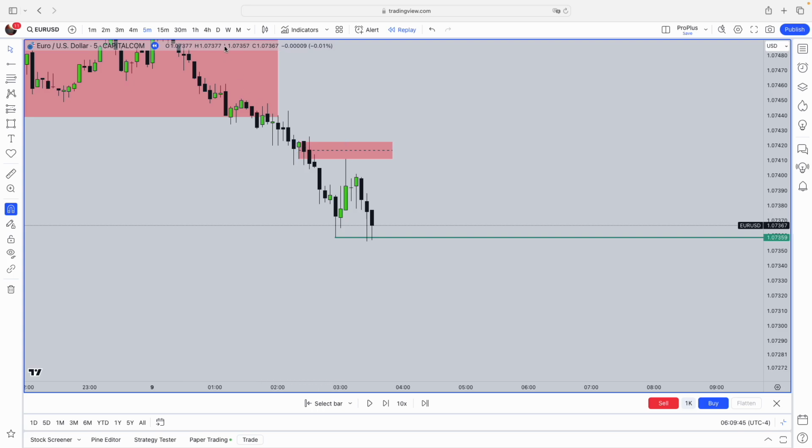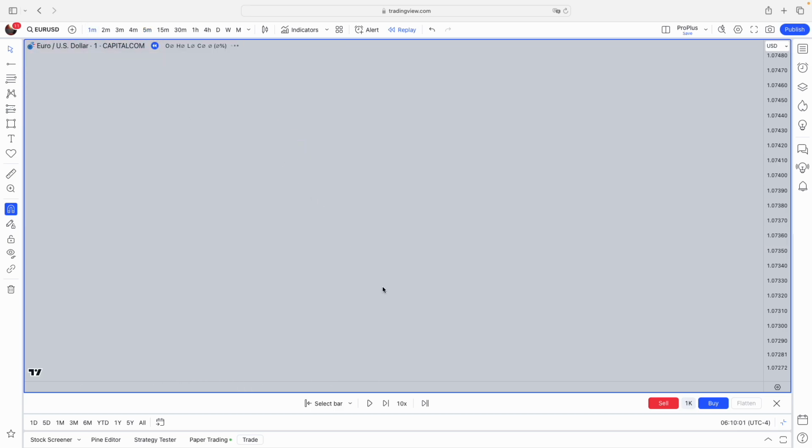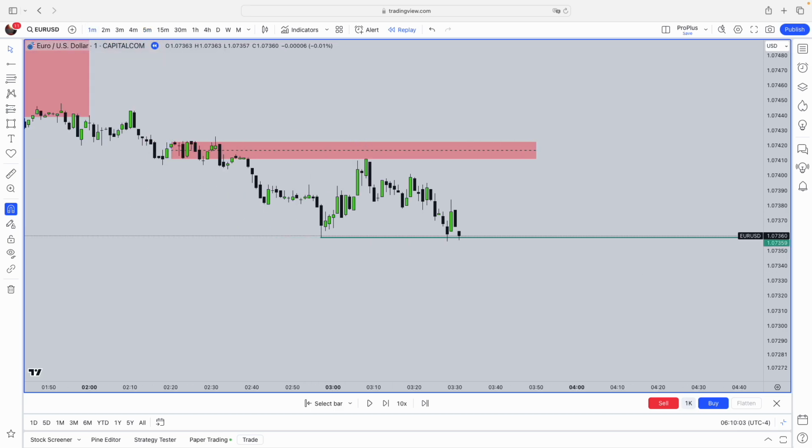Let's look at the low. If you look up here, it says L. It tells you that's the high, that's the low, that's the close, and this is the open. So L, which is the low of this candle, is 411. The high of this candle, 411. So it's literally tapped into it to the T. So I like this order block here.